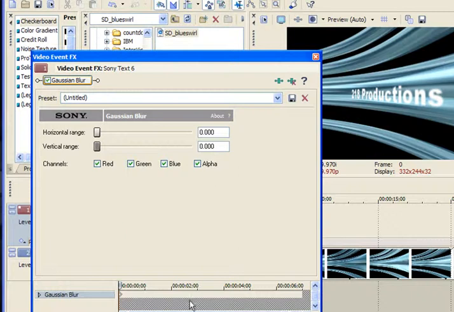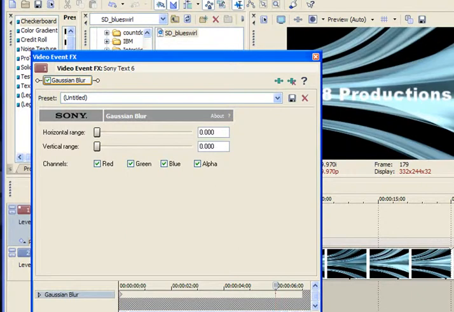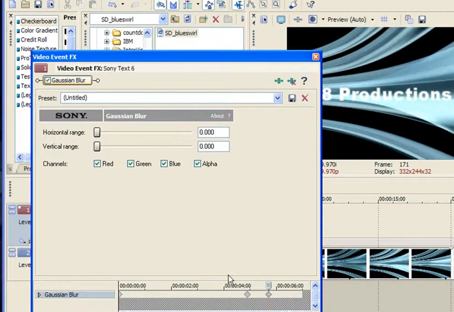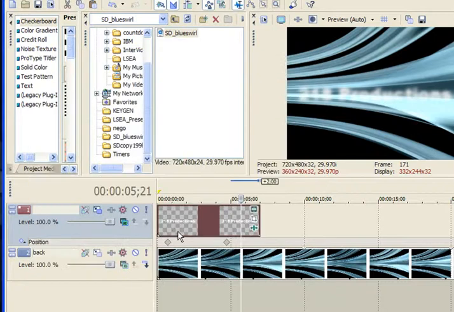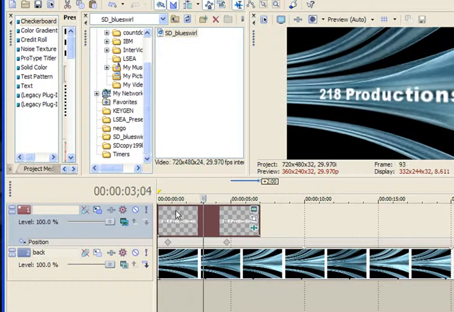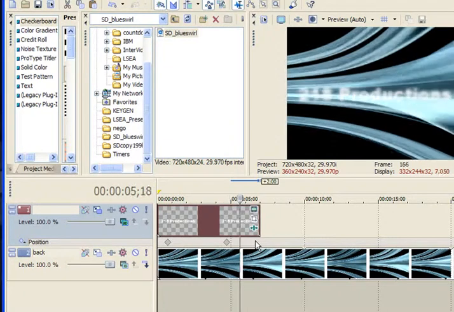And then somewhere along, maybe towards the end here, I'm going to start to blur it out. So what I need to do is add a second keyframe. From the very first to close to the edge here, there'll be no blur, and then it will start to blur out to here. So now I'm going to bring it back, blur it back up. Horizontal and a little vertical, blur it both ways. Sure, that looks pretty good. So now what happens is it turns, and then when it's going to hit in a minute here, it's going to start to blur out.